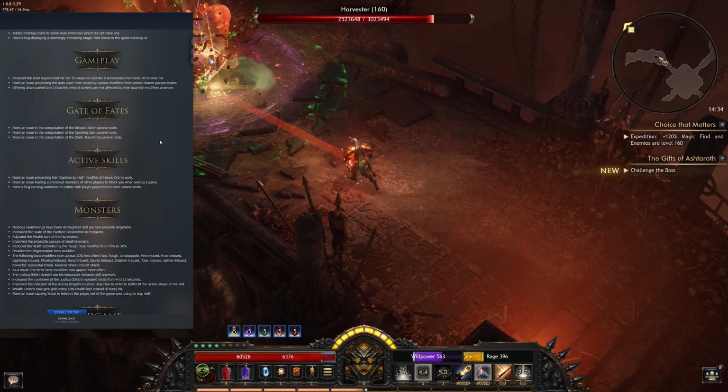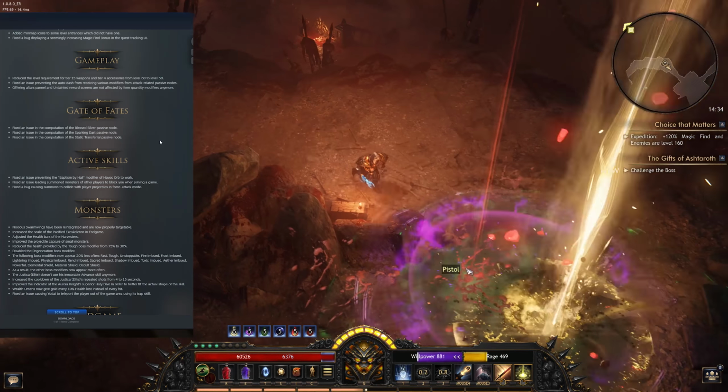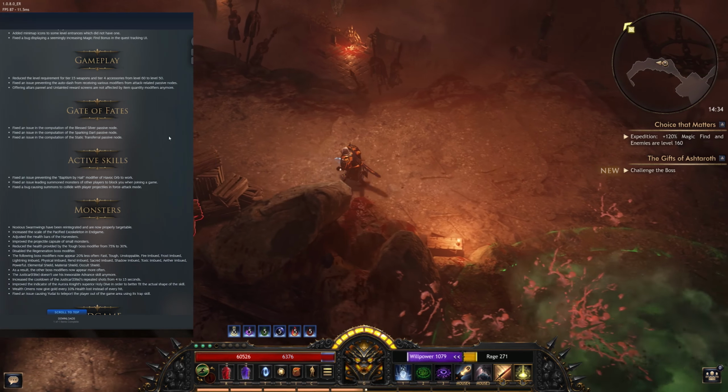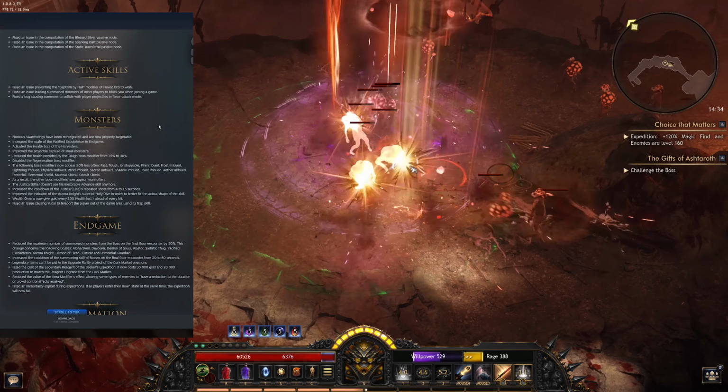Fixed an issue leading summon monsters of other players to block you when joining a game. Fixed the bug causing summons to collide with player projectiles in force attack mode. All things I haven't actually run into myself, and I'm glad for it by the sounds of it.